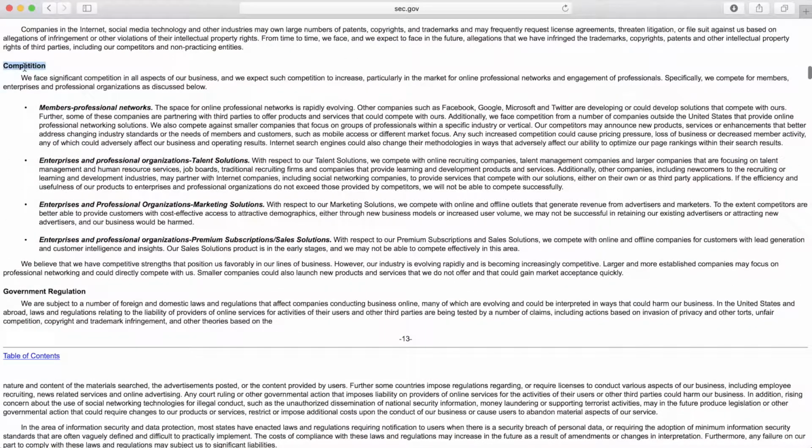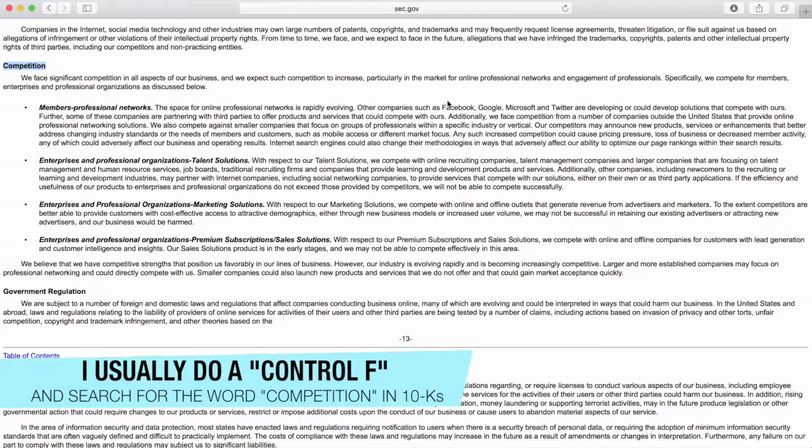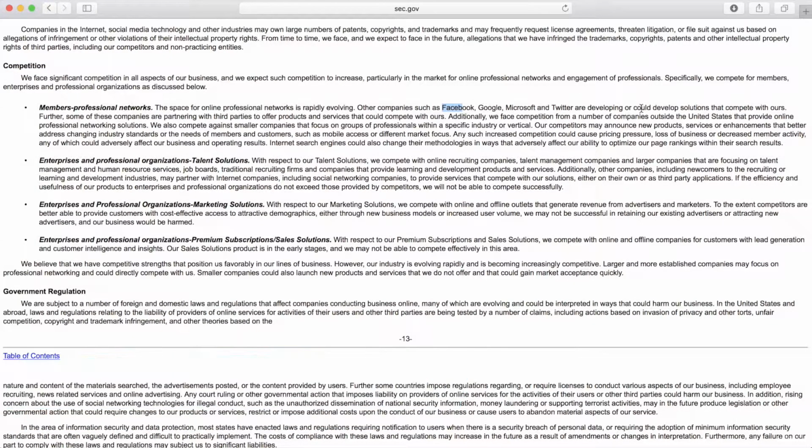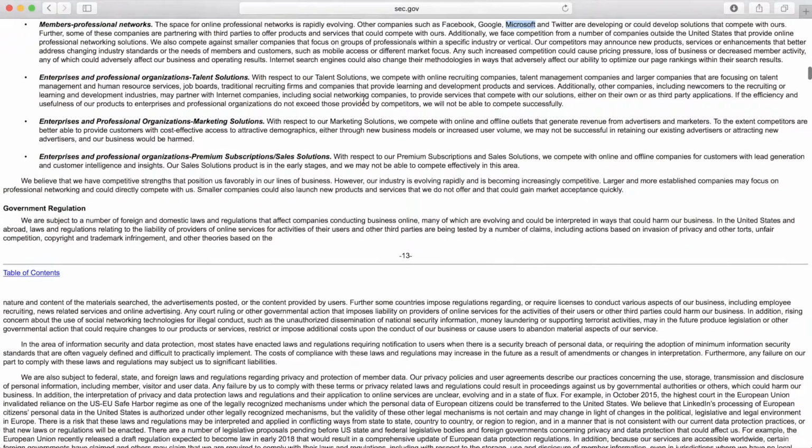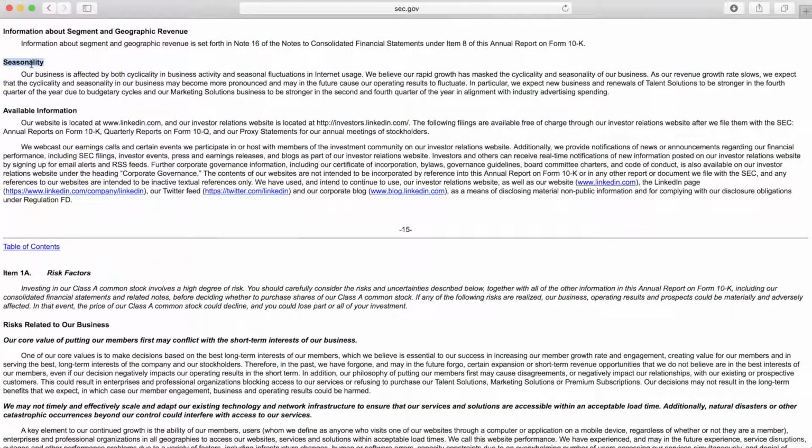And here's where you go to find out more about the competition, right? So they mention that Facebook is a competitor, Google, to a lesser extent, Microsoft and Twitter. I don't really think that LinkedIn has any credible competition. And I can't think of another technology company out there that doesn't have any competition, literally. I mean, Google obviously is dominant in search, but some people still use Yahoo. I don't know who they are, but they do. And some people use Bing, whatever, from Microsoft. But LinkedIn really doesn't have much competition. It's incredible. Here they talk about seasonality of the business, which means that some quarters are better than others.